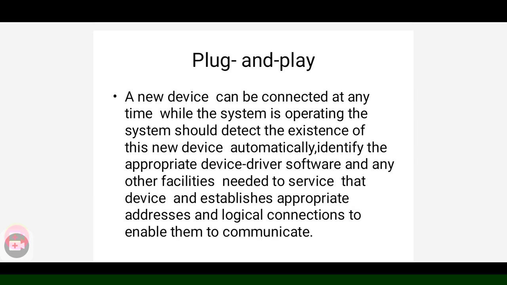That means the system can automatically detect the input-output devices whenever there is a connection to the host through this USB. Okay. So these are the main features of USB, Universal Serial Bus. Low cost, simple, flexible, easy to interconnect, easy to accommodate a large number of devices, plug and play capability.